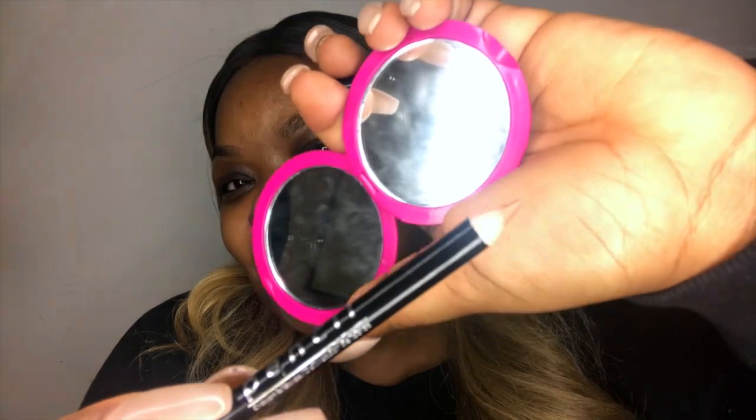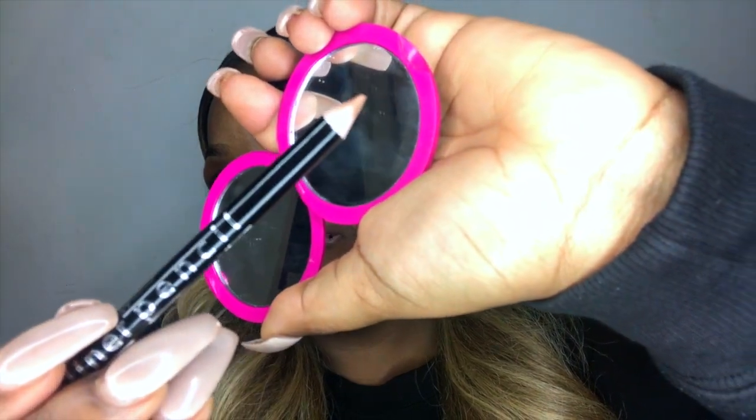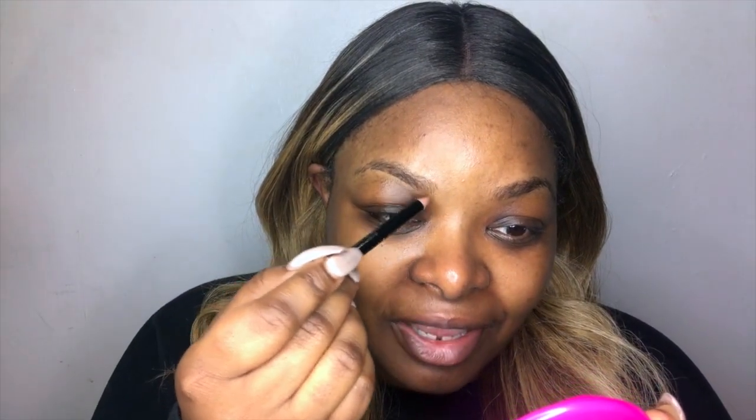Okay, so far so good. Just going to go in with our pencil now. Straight away the colour looks off. It doesn't look anything like that colour. That's the colour that I've been given. Ooh. I don't know how this is going to turn out. Okay, let's try. It's a make it work moment. It's not going to work. Okay. It's not going to work. Shade is cappuccino, by the way. It's not going to work.